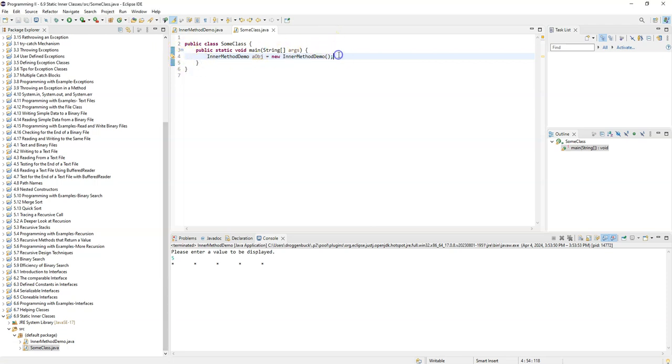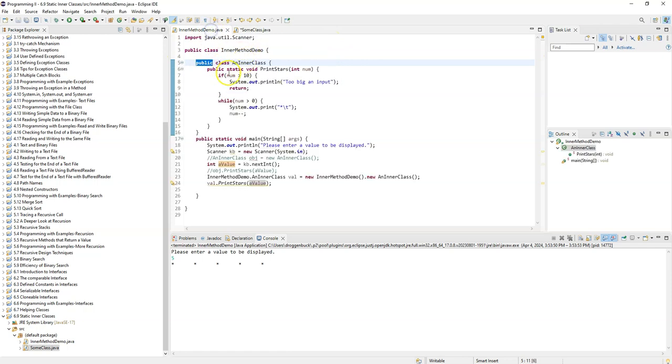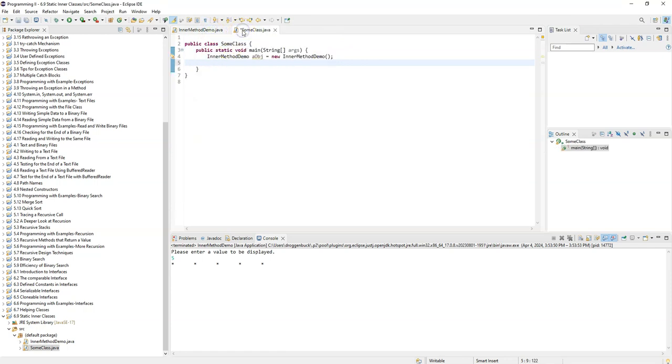Now, what if I want to use this inner class? Let's create InnerMethodDemo.AnInnerClass, and let's call this one bObject, and we'll make a new InnerMethodDemo.AnInnerClass.